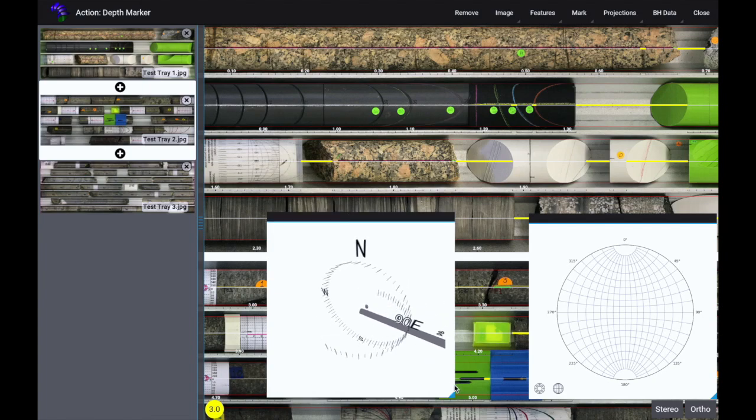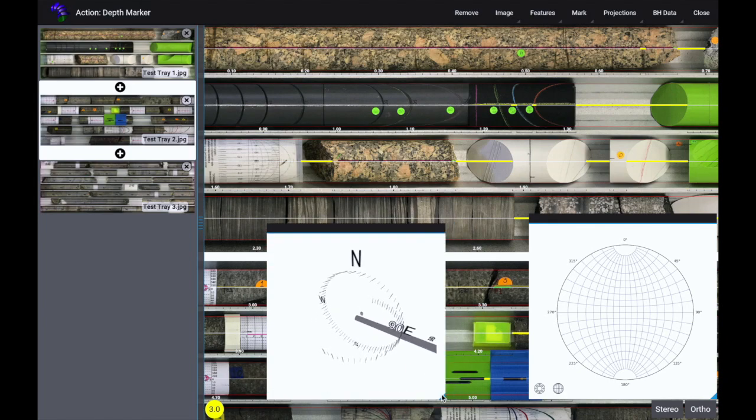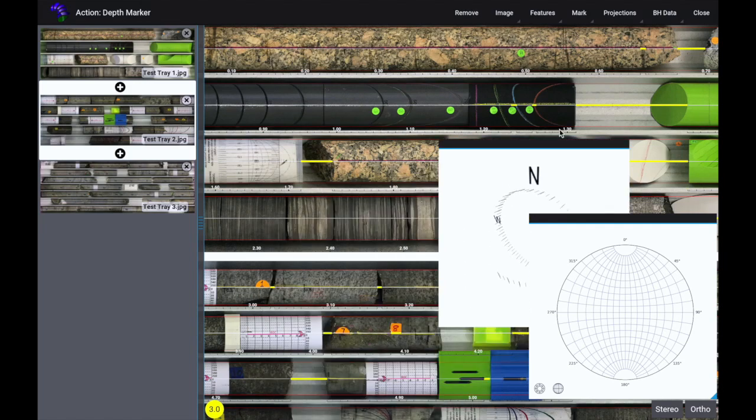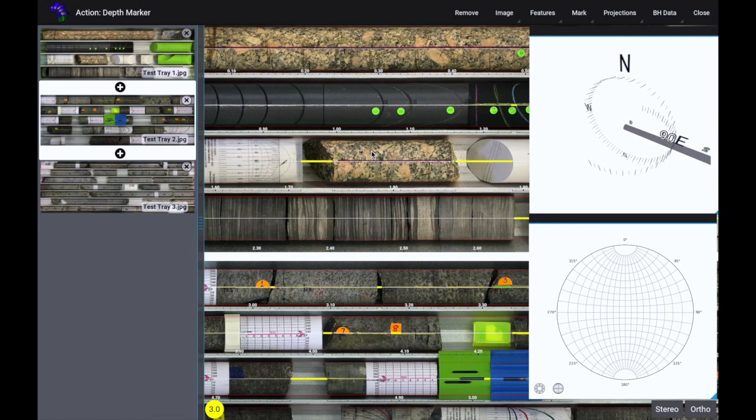Each pop-up window can be scaled to a convenient size, and we do this by clicking the small blue square located on the bottom right of each pop-up window and by clicking and dragging it to a size that you're happy with. These are handy tools for geologists to immediately visualize the real space orientation of the structure, enabling instant QA/QC of the data before it has been saved.